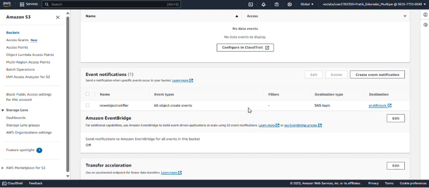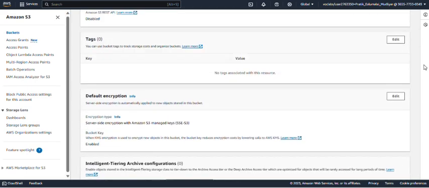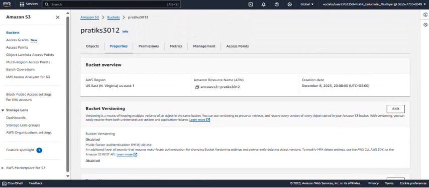It is an event source. Now this event source will go to the SNS topic. So when we upload an object, it will send the notification to the SNS topic. Okay, that's all about the S3 bucket.